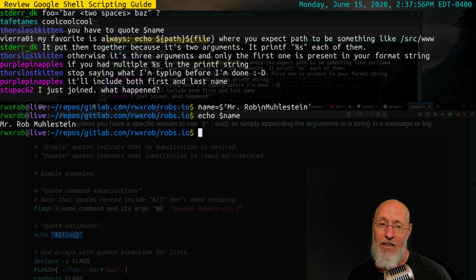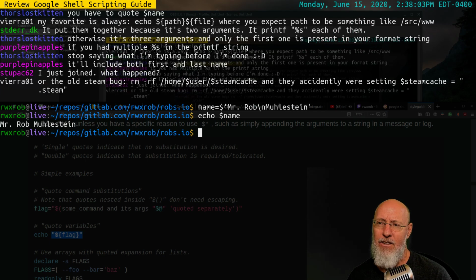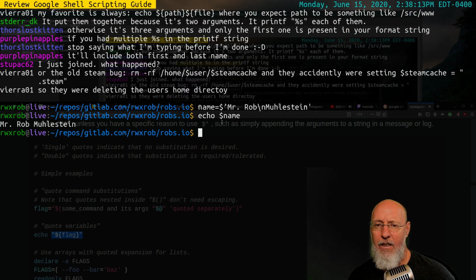And that's not what I have, right? So this is the first example of what went wrong. What actually went wrong is that you are sending Mr. Rob Milstein to echo as arguments 1, 2, and 3. And so echo is resolving this as if they were all individual arguments rather than one thing. So $name is not going in as a single argument. It's being expanded into 3 arguments into the echo command. I'm going to prove it right now.